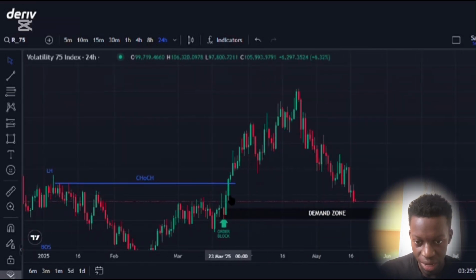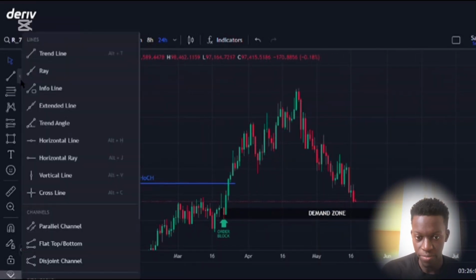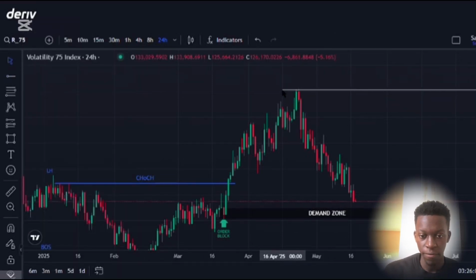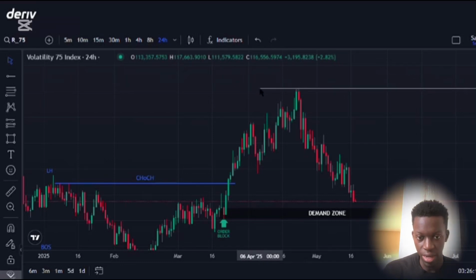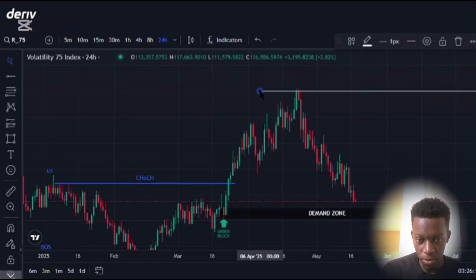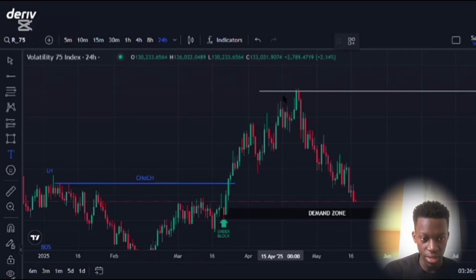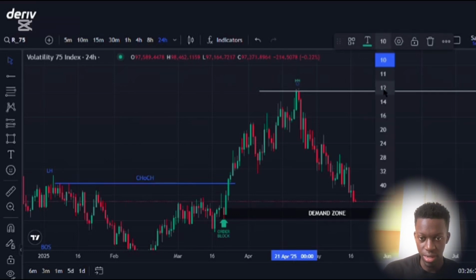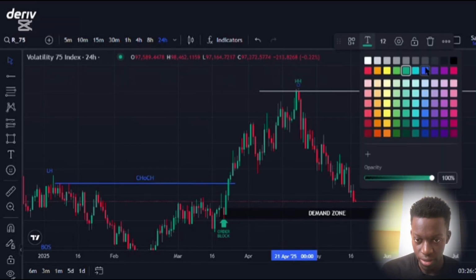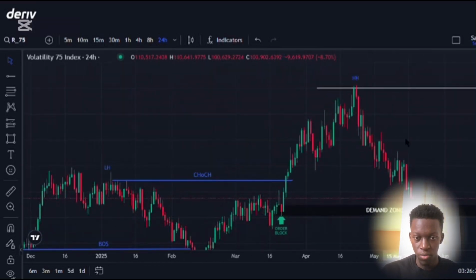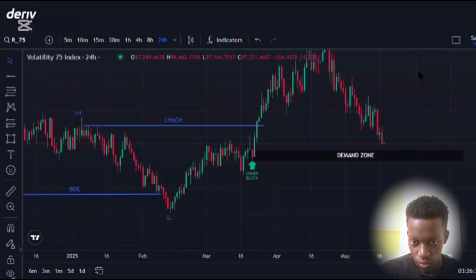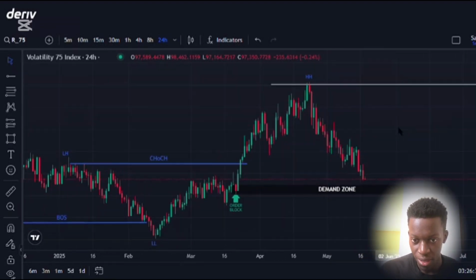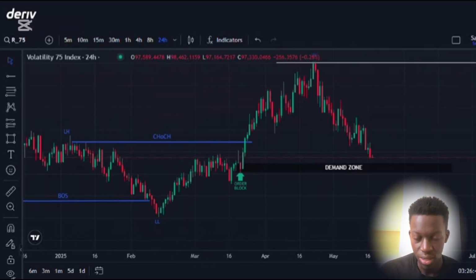Now, where do you expect the market to turn and retrace from and continue with an uptrend? It's at the point at which we had the order block forming the demand zone. And this here was the previous high, the new high that was formed, so I can even rename this as a higher high. This is a new high that was formed in the market, as you can see. And the market will go all the way up there and break the new high that has been formed, the higher high there. That will confirm that we are now in an uptrend.